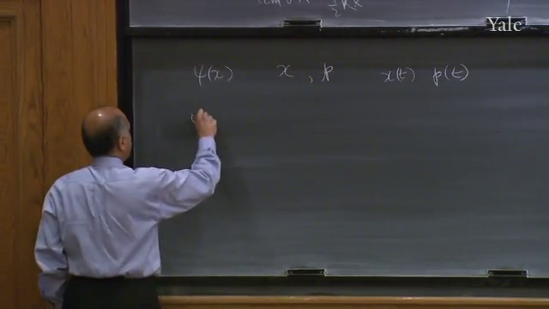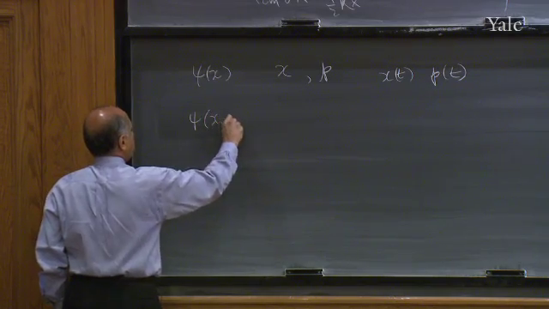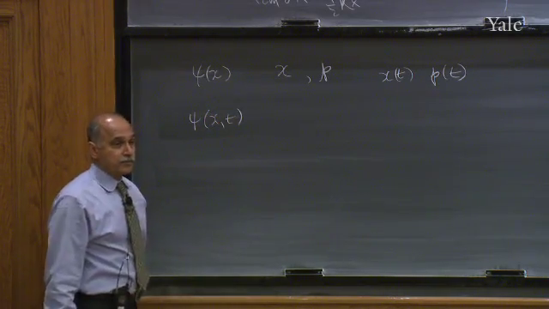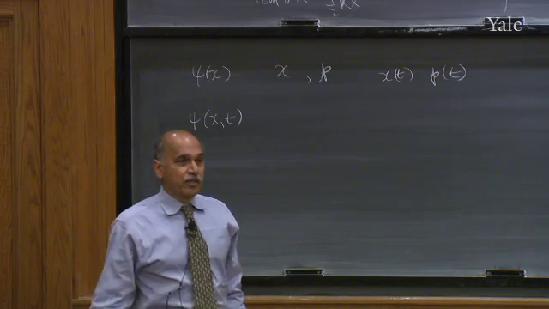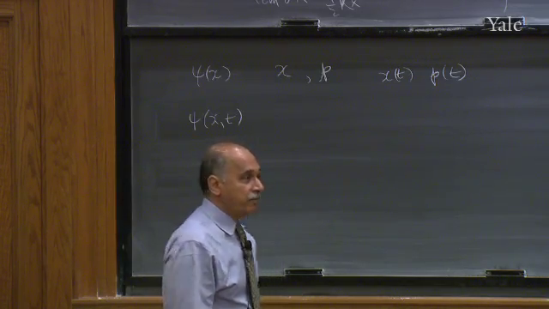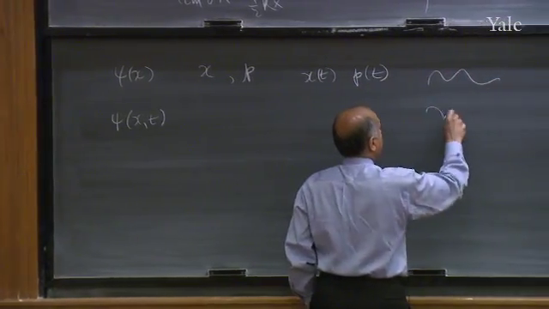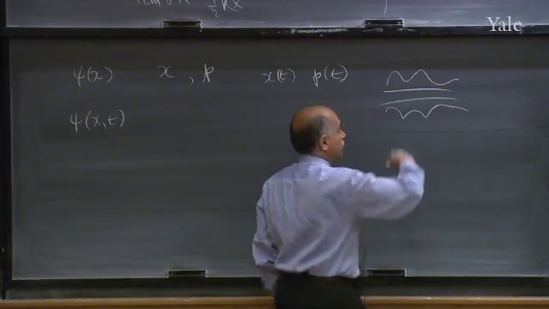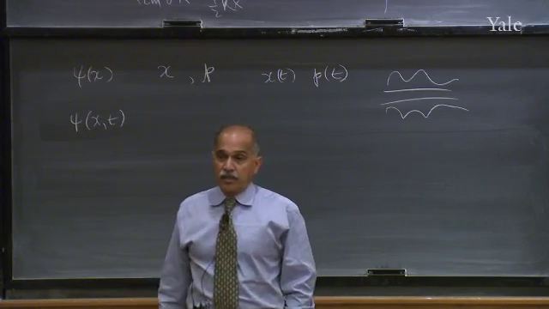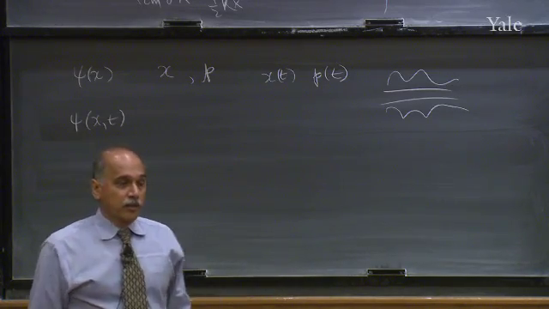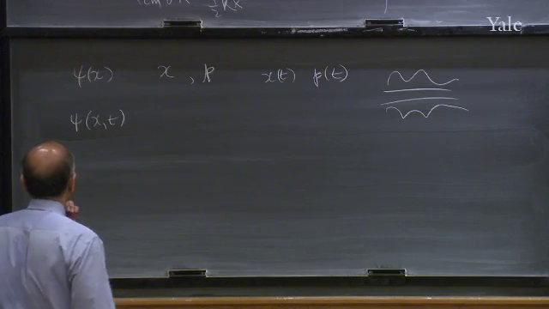First thing you've got to do is to realize that psi itself can be a function of time, right? That's the only time you've got to ask, what does it do with time? So at t equal to 0, it may look like this. A little later, it may look like that. So it's flopping and moving, just like, say, a string. So it's changing with time, and you want to know how it changes with time.